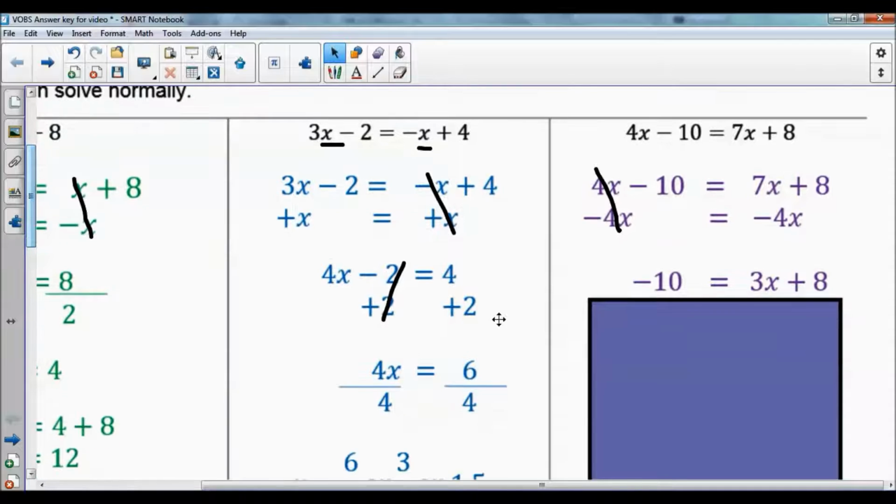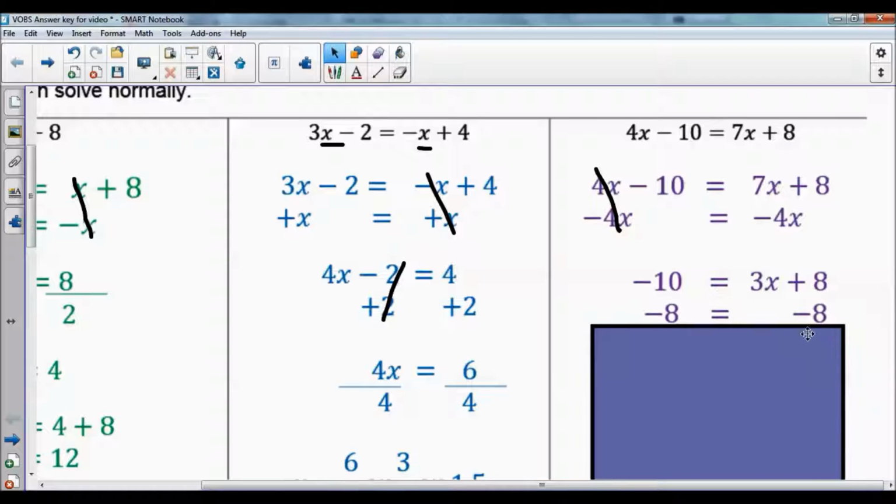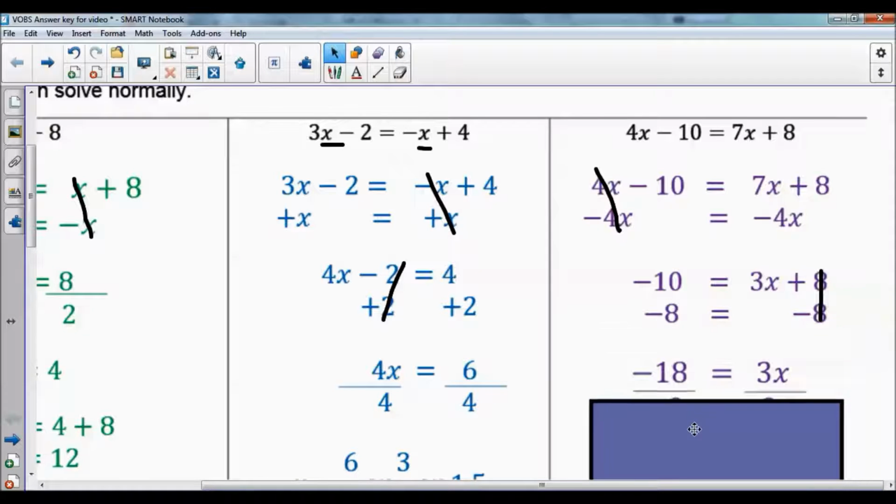So then from there, we have a two-step equation again. Remember, anytime we're solving an equation, we want to get x all by itself. Once we've moved our x's to one side of the equation, you have to get rid of everything else that surrounds that x. So we need to get rid of this plus 8. We're going to subtract 8 on both sides of our equation. When I do that, my positive 8 and my negative 8 are going to cancel out over here, and I just have 3x on the right-hand side. On the left-hand side, negative 10 minus 8 is negative 18.